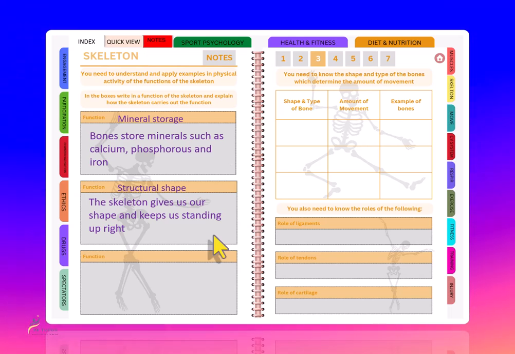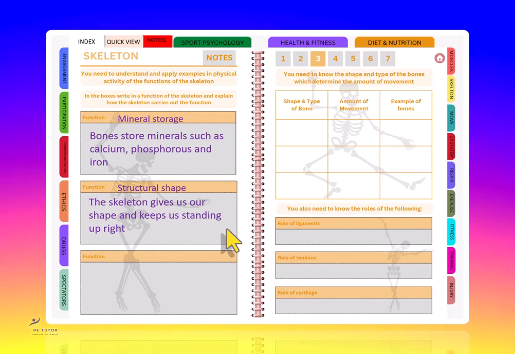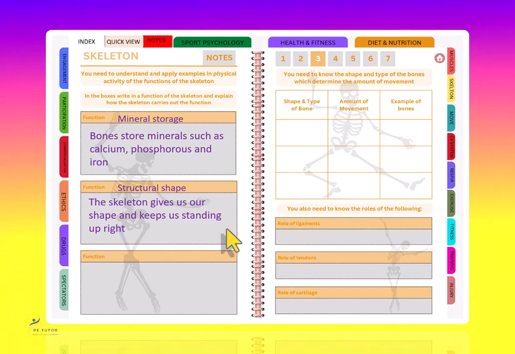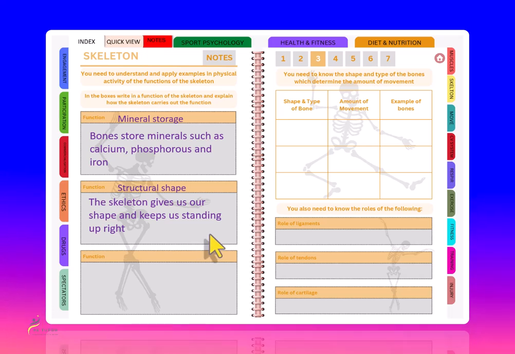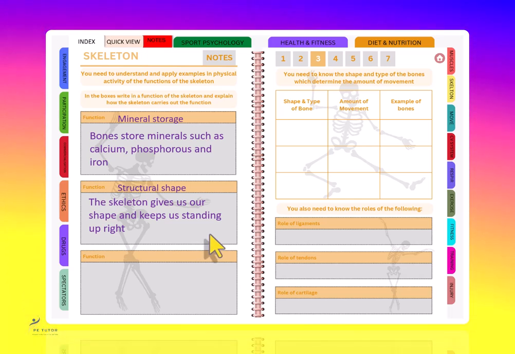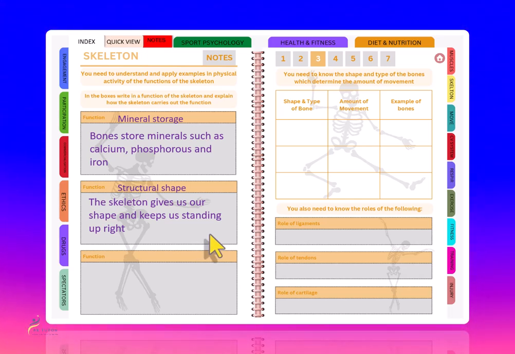And in terms of practical example for structural shape, we can talk about the skeleton defining what we look like. So of course some people are tall, some people are shorter, some people are broader around the chest, and that enables people to play particularly different types of sports. So obviously a basketball player who's very tall would have an advantage. If someone is a prop forward, for example, in rugby, they may be a little bit smaller. And so the structural shape, depending upon what you look like, what your physical build is, will have an impact and influence on the type of sport that you can take part in.